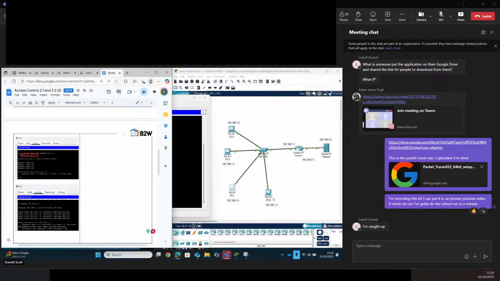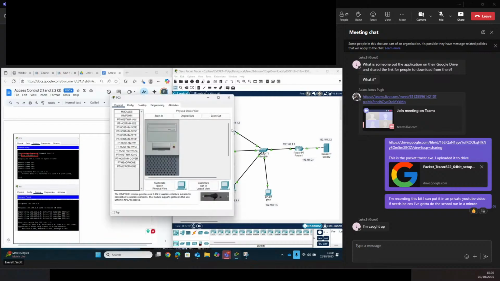So now that we've done that, we've got to ping from PC2 to PC3 over here. Let's preempt it, folks. Let's have a quick look at PC3 just to make sure that it's got everything in place. Click on PC3 to make sure it's got its IP addresses and subnet masks and things like this. Once we click on it, we go to desktop.